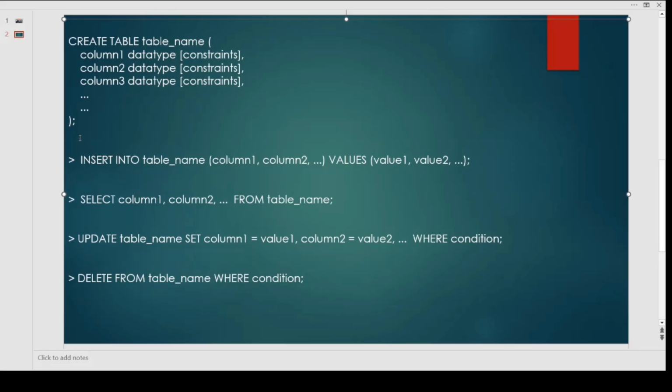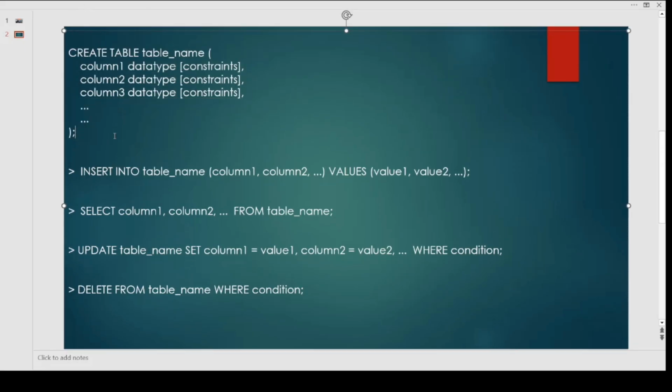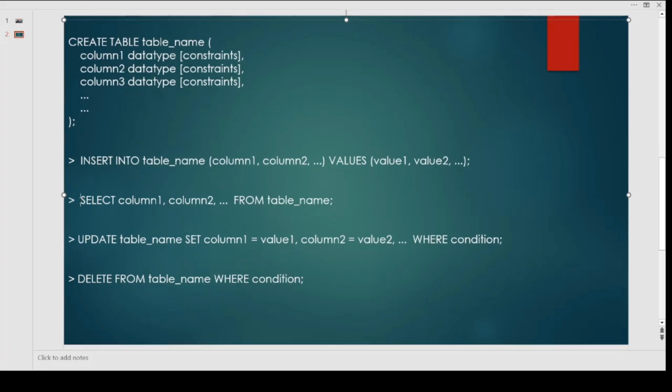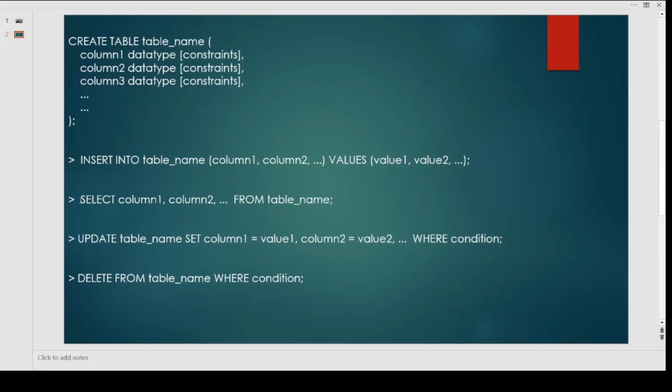Here I have written the step-by-step syntax for creating the table, this is for inserting values into the table, this is for displaying the data from the table, this is for how to update the existing columns with conditions, and this is for how to delete rows from the table. So please take a note for upcoming interviews, it will be very beneficial to you.